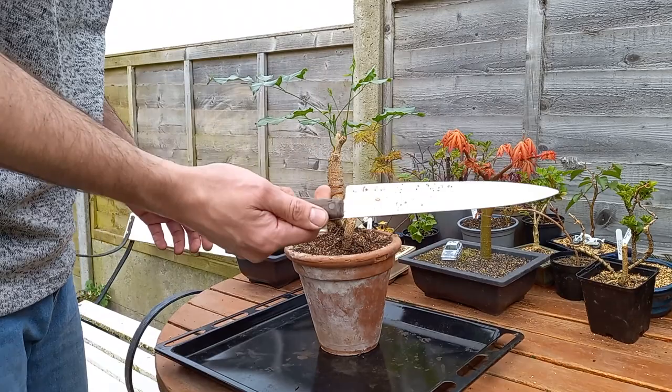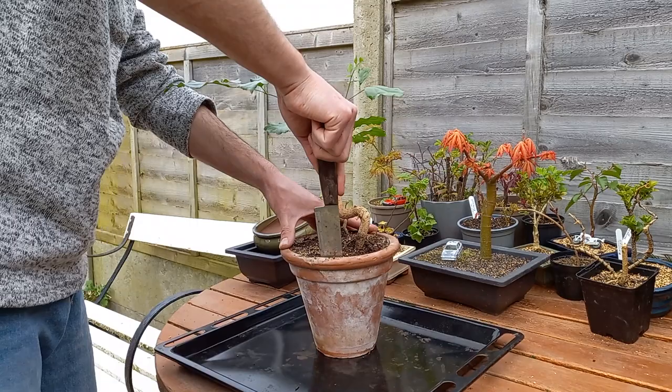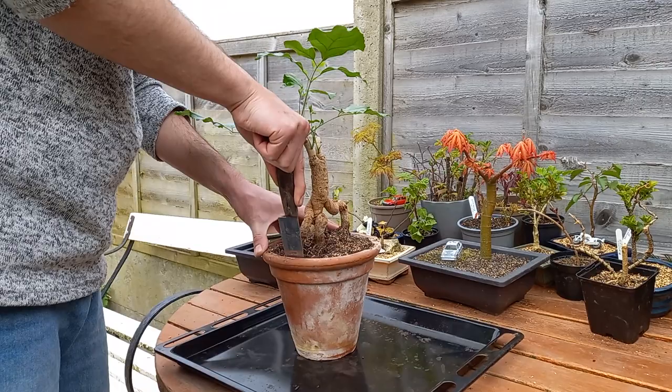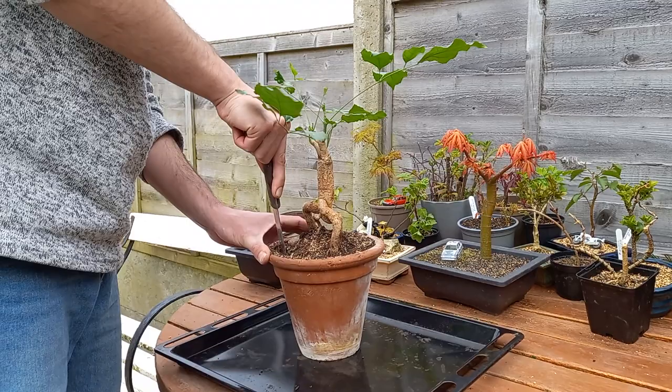Right, so my theory to get this out of the pot was quite straightforward. I was just going to use an old garden knife and cut round the edge. Oh yeah, the soil is coming away quite nicely. I haven't watered this plant for a few days because I knew this repotting job was coming up, so the soil is nice and dry. So I would imagine that this plant would come out of the pot really easily. Yeah, there you go, you can see the soil is coming away nicely.